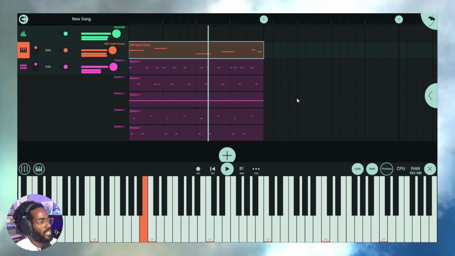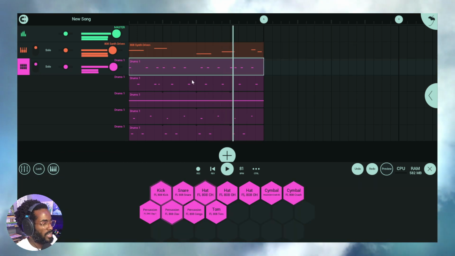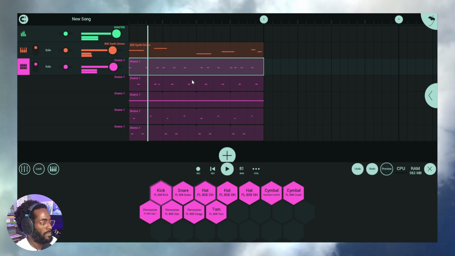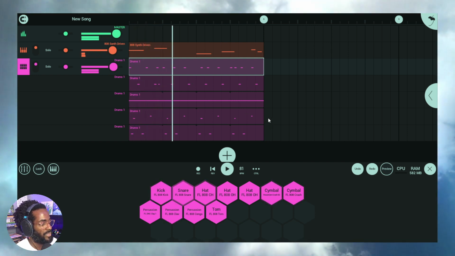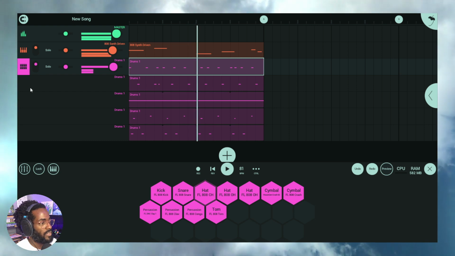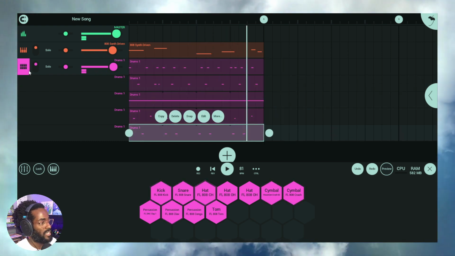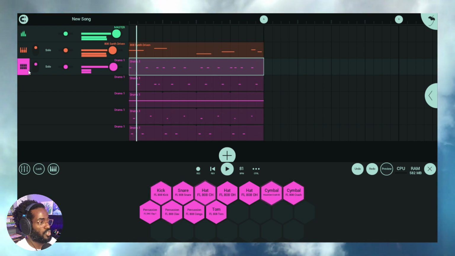I'm also going to delete this because we've already got this and we don't need this. So now I want to focus on the 808 drums, or just the drum sequencer first, as the main focus of this video, for a couple of quick reasons, okay? Because if you notice, I've got 1, 2, 3, 4, 5 different tracks in this one 808 drum channel.